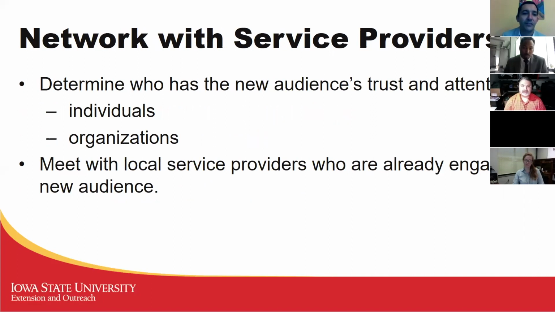So, network with service providers. Determine if there's somebody already who has that trust in the community, then you can tag along and build that trust. But you may not be the first one. Maybe some school districts are really good, if they have an outreach coordinator or a parent coordinator or somebody who's doing relationship work in the community, then they might have that trust, and you just come in. Like we said, trust is transferable, so they shouldn't be keeping that to themselves. They should be sharing that with you and maybe let you in the school and do projects.